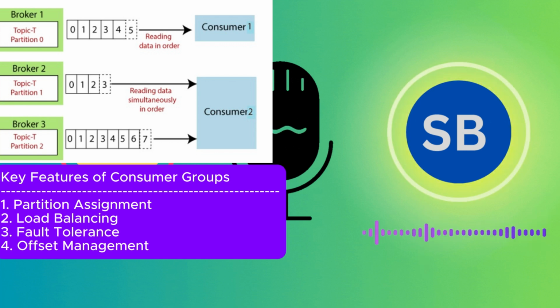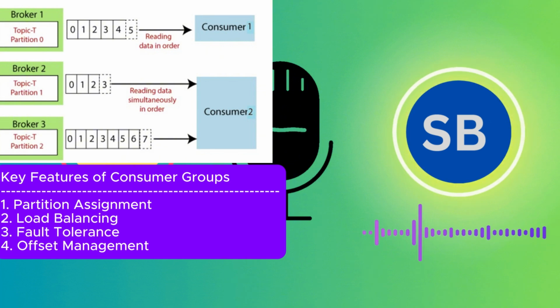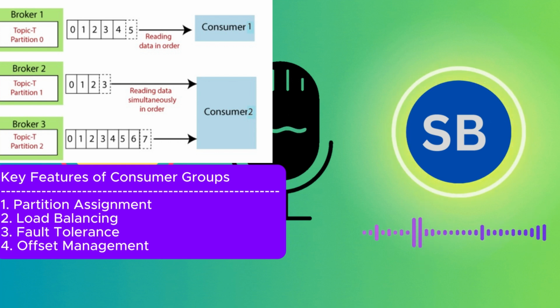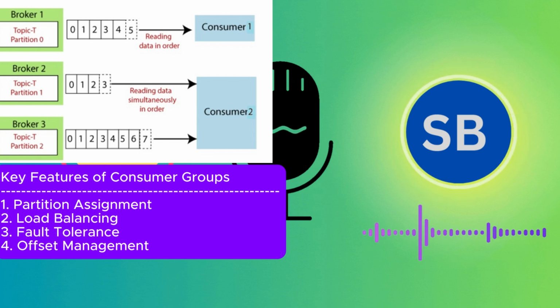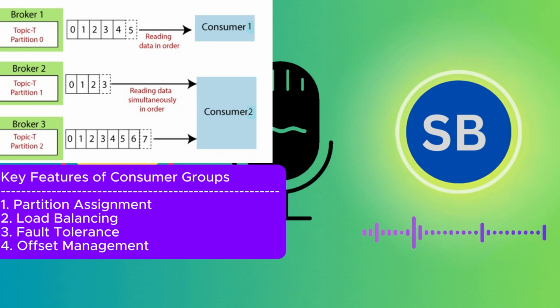And also the next thing is load balancing. Whenever a new consumer gets added to the consumer group or leaves the existing one, Kafka automatically assigns the partitions among the existing active consumers. This process is known as rebalancing. It ensures that all partitions are adequately covered by the available consumers. And next, fault tolerance. If at any point of time any consumer fails while reading the data, it allows the other consumers from the consumer group to start reading from it. This mechanism ensures that message consumption continues without any significant interruptions.